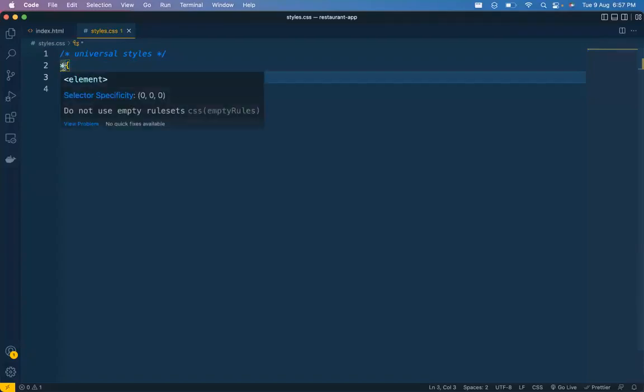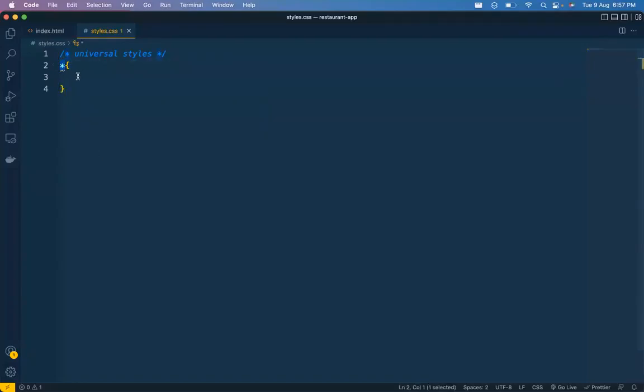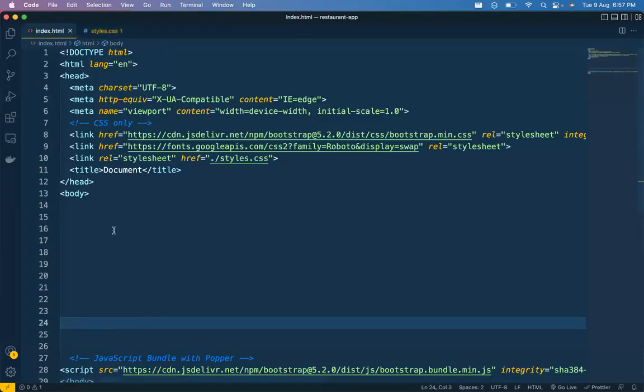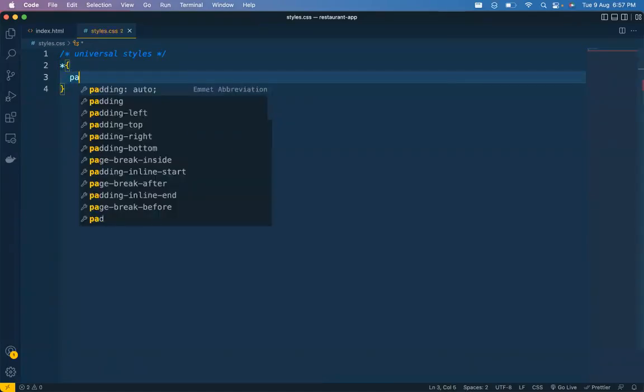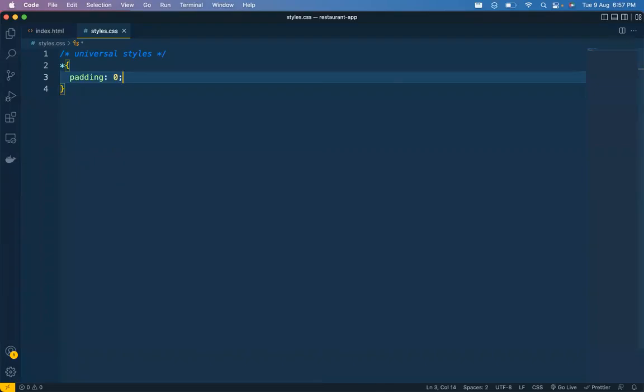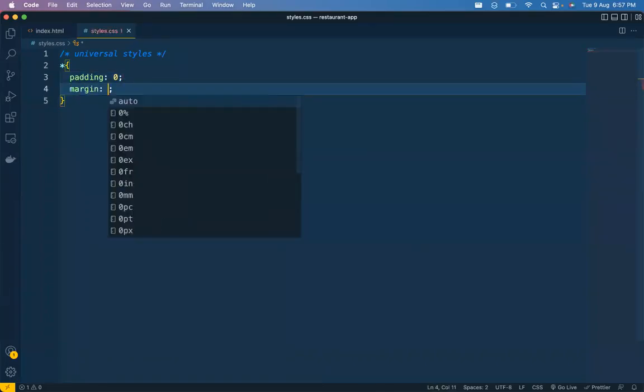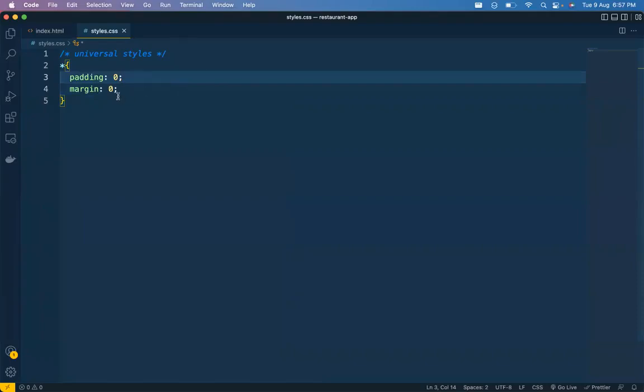So this asterisk, if you write here, will be applied to each and every element that you are going to add to the body here. For example, if I add some h1 here, the h1 will get these styles. What I'm writing here, I can write the padding as 0 and the margin as 0. When you are representing the value 0, you can even make it unitless. So you don't need to write 0px. Simply you can write 0, that is almost equal to 0px. But for the remaining values, you need to write the units. For 0 values, you can even make it unitless.